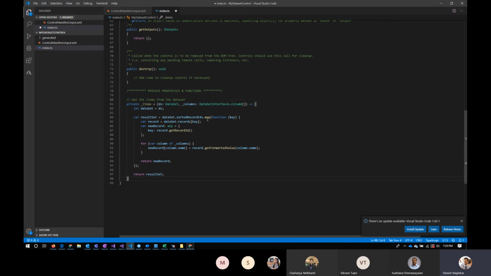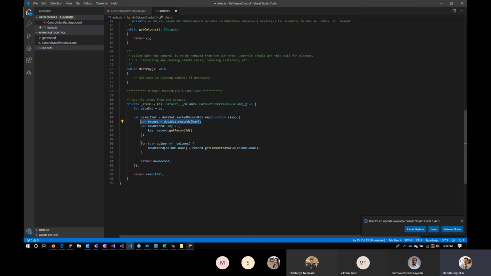What I'm doing here is looping through the sorted record IDs and then getting that record using the key. Getting the record using the key is easier. So now I have one single record, and I'll actually debug this and show it to you.